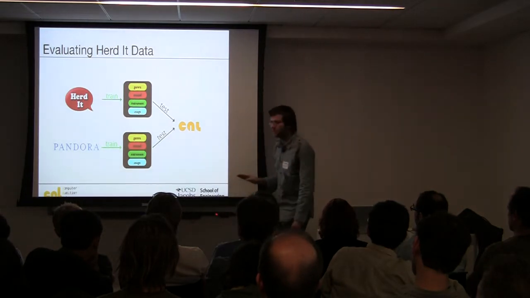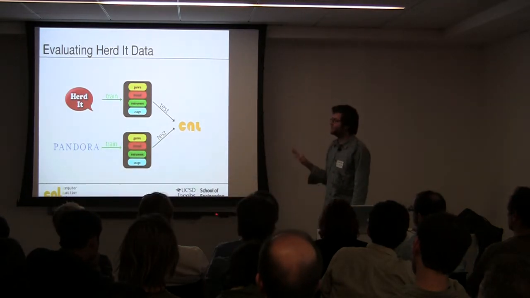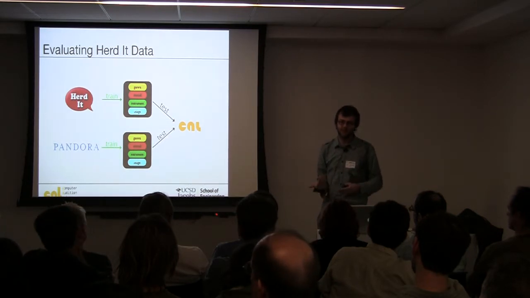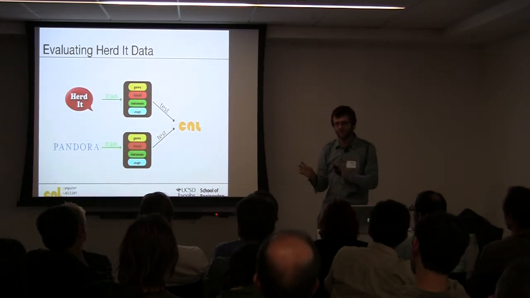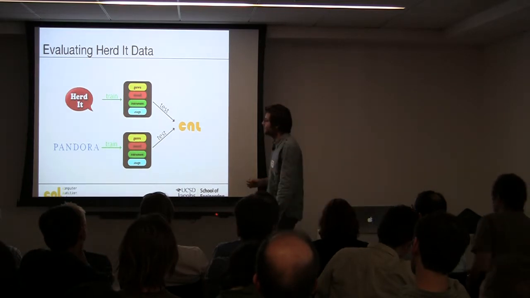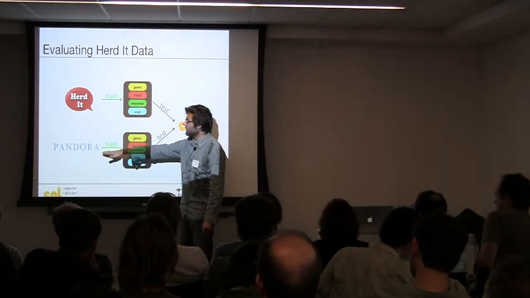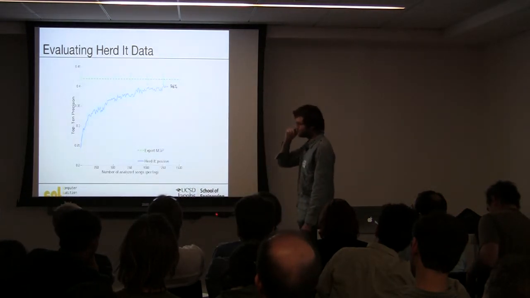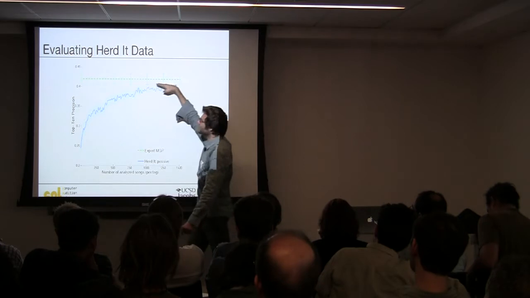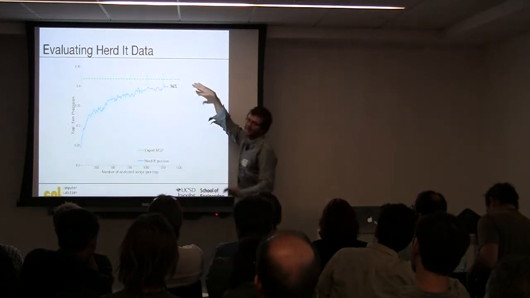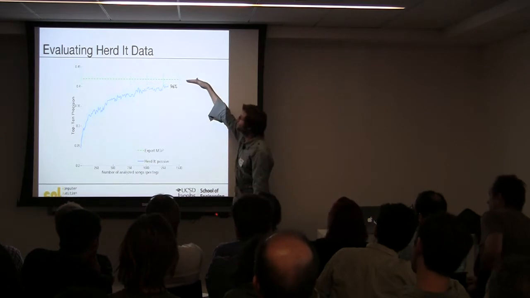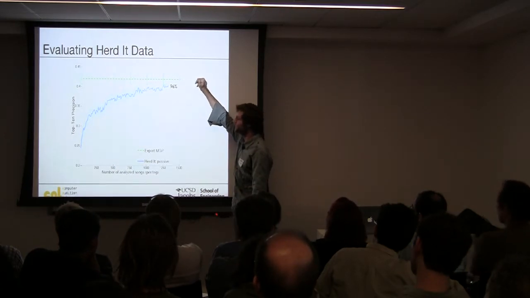Now, it is true that Pandora doesn't give out their data, but there are some ways to mine it from the internet. There are some tags available through some of the web pages they have up for some of the artists. So we mined some of the Pandora data, trained two parallel systems, and evaluated one against the other. As it turned out, the green line up here is pretty much the expert best possible performance you may expect, which is the performance of the system trained on Pandora data.